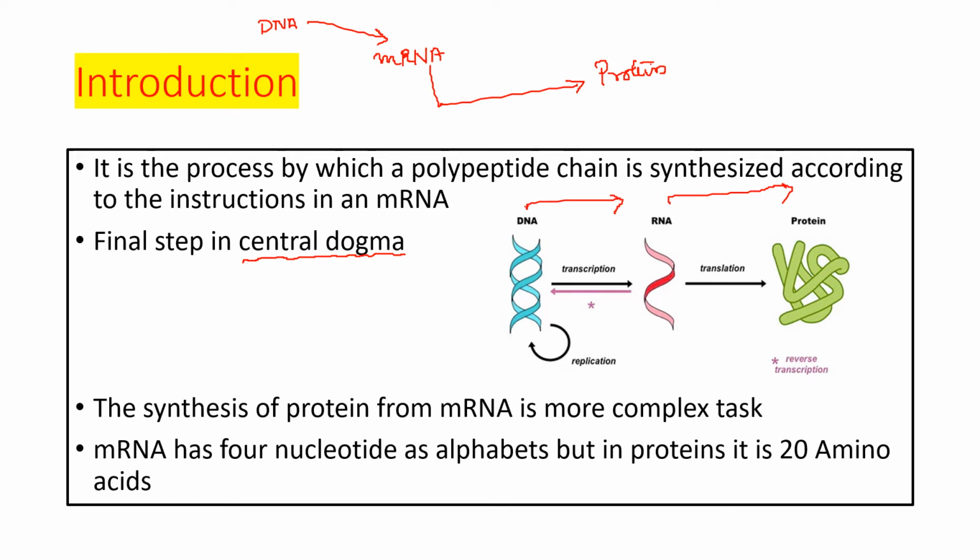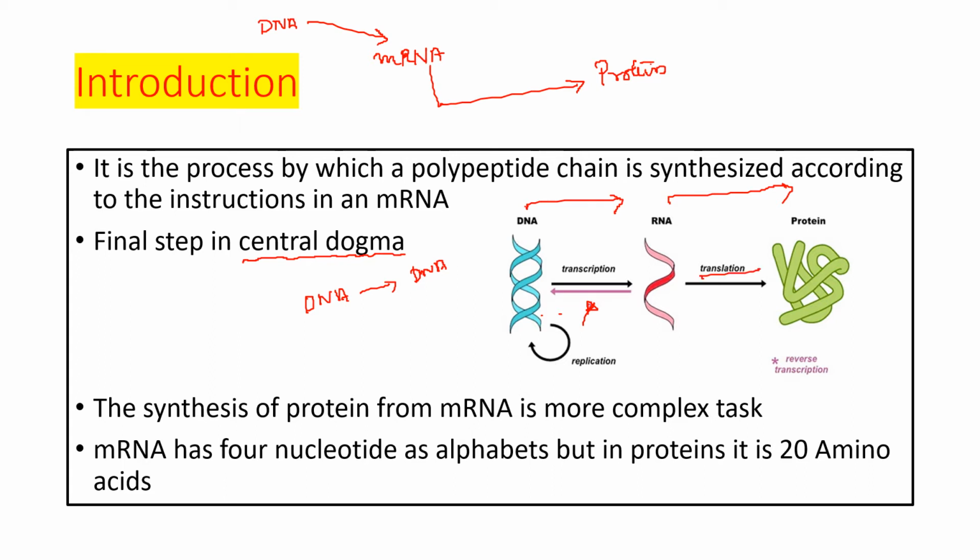Okay, and replication is the process by which a DNA is synthesized from another DNA. That is, when DNA duplicates or synthesizes for a new daughter cell, we call this process DNA replication. And when an RNA is synthesized from DNA, we call it transcription. Here the star indicates the reverse transcription process, that is, from RNA a DNA is synthesized with the help of reverse transcription. And the next thing is RNA to protein, that is translation, and we are going to discuss this here.